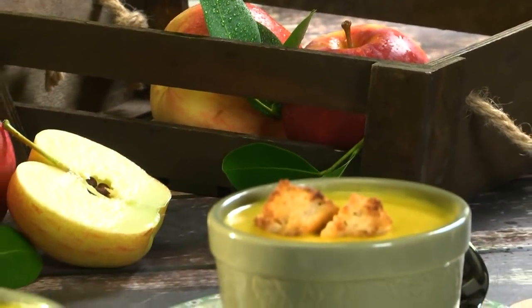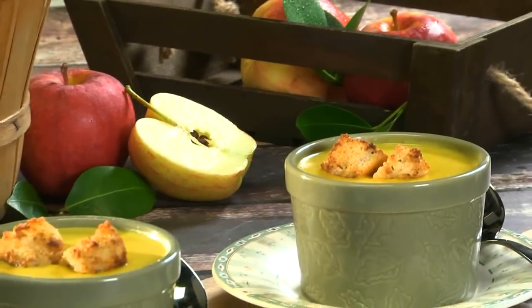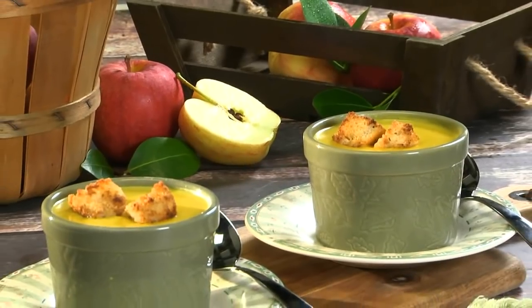Talk about the perfect soup for this time of year. Maybe top each bowl with a few croutons and dig in.